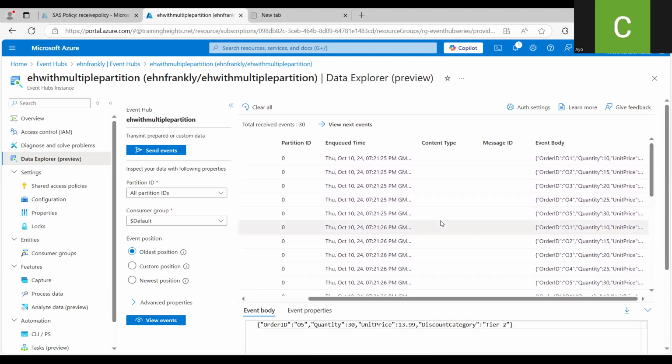But now, instead of viewing the event from our Azure portal, I want to view it from Visual Studio. So that leads us to our second application.